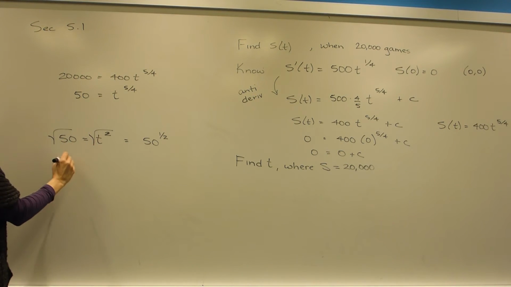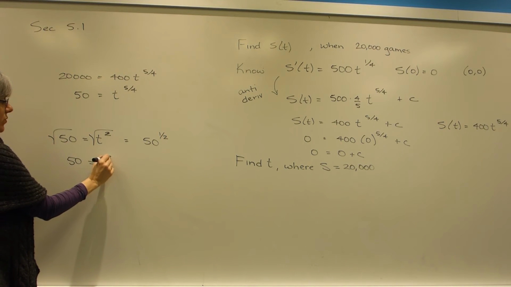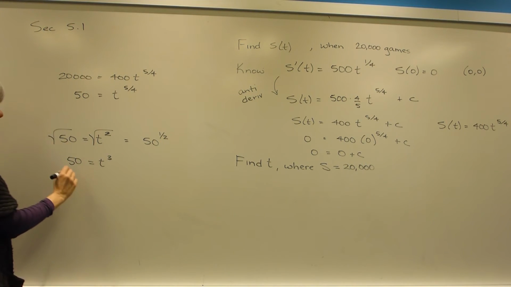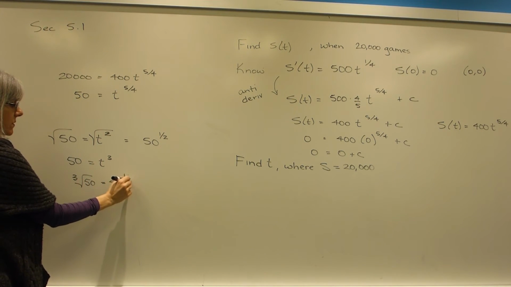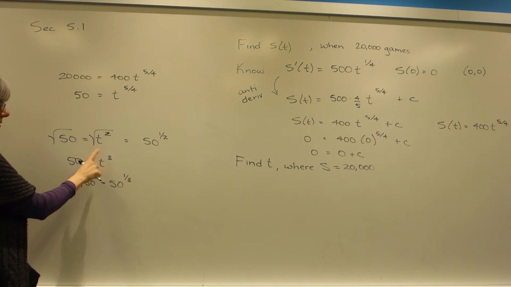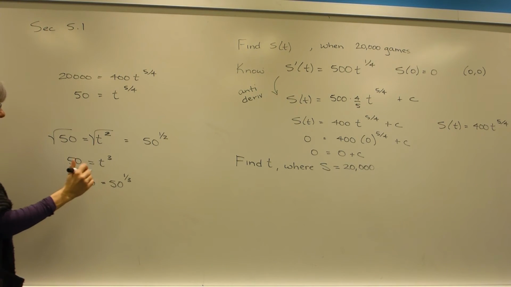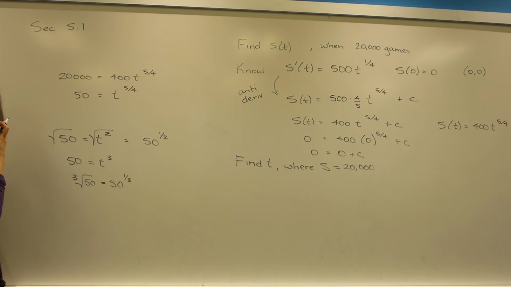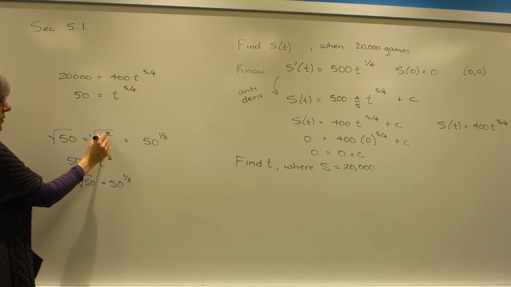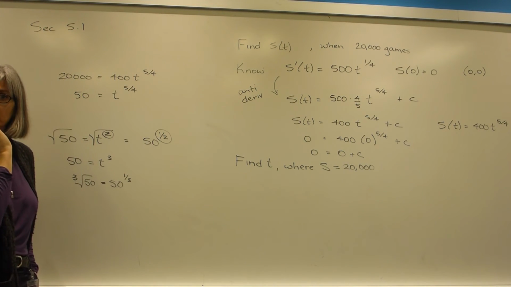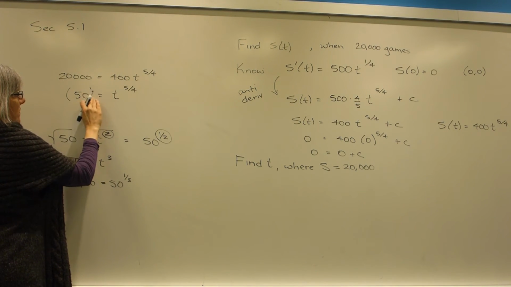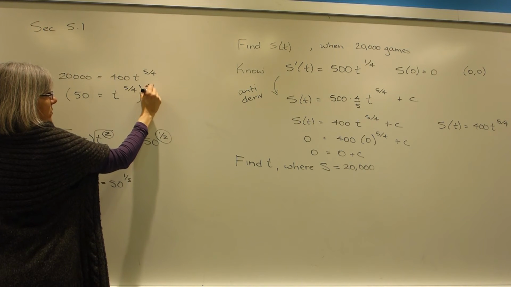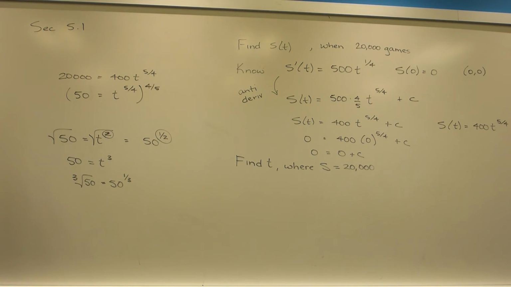Yes? All right, so what if I had 50 equals t cubed? What would I do? Take the cube root. Another way to write cube root is to the 1/3. 2 goes to a half, 3 goes to a third. What about t to the fourth? The fourth root would be to the 1/4. If you look at what you're doing, these are reciprocals. So if I want to undo any power, I raise both sides, or you can even think about raising the entire equation, to its reciprocal. That's how you do that.